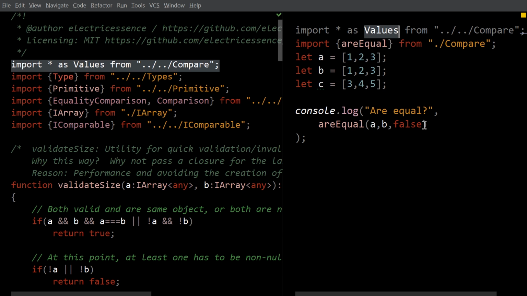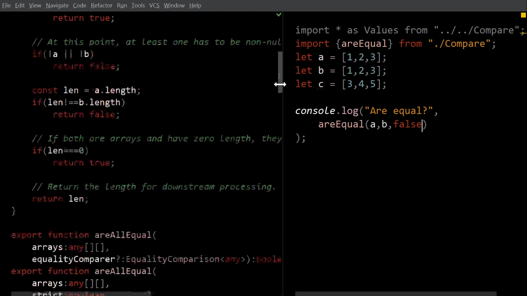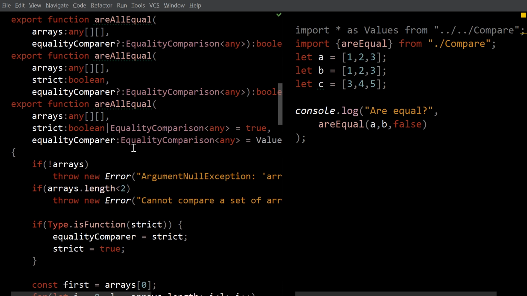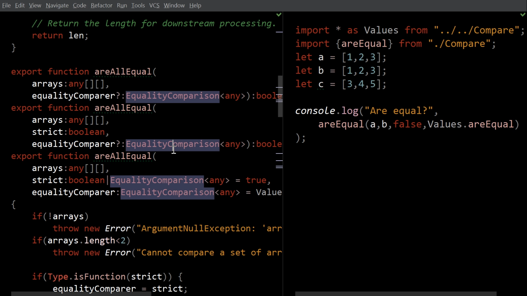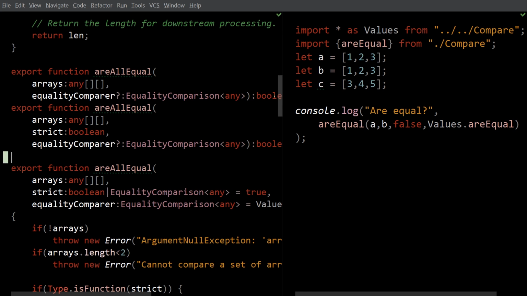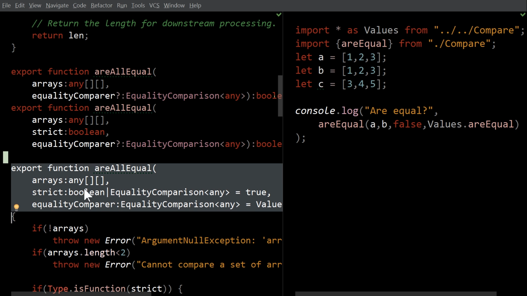And then we've got values. And so I can actually do the full signature of either one of these to be values dot are equal. Okay, and I pass that in as an equality comparer. That's cool. Now, the hard thing to pick up, keep in mind, and this is more obvious if I put another line here, this is not exposed to the user. The user doesn't know this, or the consumer of the function.